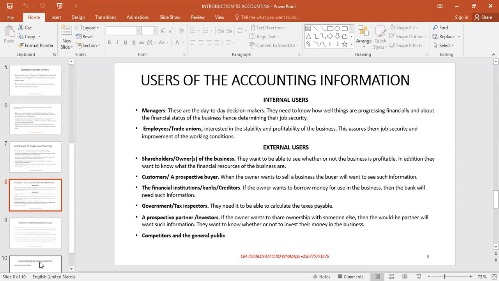Then the other thing we can talk about is the general public and the competitors. These partners, even if I skip them, those ones and investors, you can know, because for them, okay, let me talk about them. Prospective partners and investors, for them, they may be looking at the financial statement in view of when they want to make more investment in the company. So they look at them and they see how you've been performing, so that they can determine whether to take the offer, whether the offer is viable or not. Then the competitors and the general public, as I said, the general public is interested. Are you not polluting the environment?